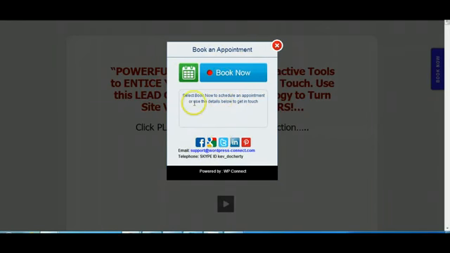And again, just quickly, because I don't think I mentioned it, every single aspect of this splash screen is configurable down to the text and the color. You can even switch off the Powered by WP Connect. What you can do here is actually integrate your scheduling provider. Now, I don't know if you've used these scheduling providers before, but they are a fantastic way to outsource your diary. Now, in the members area, I'm going to show you how you can do this for free with one of the best ones that's available.